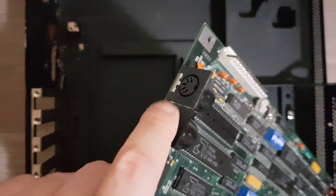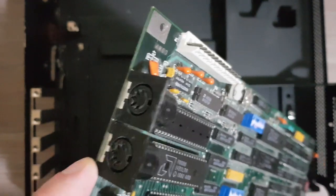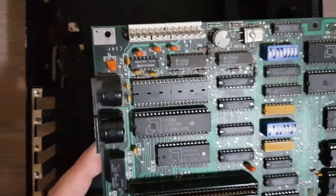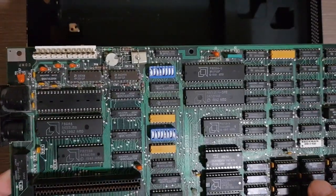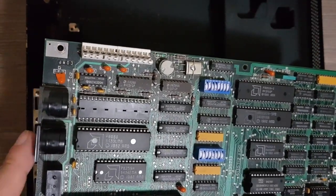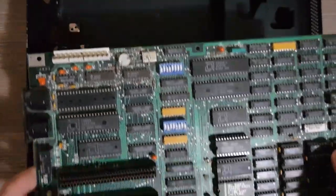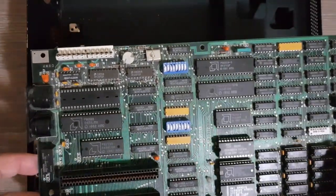So these are the two connectors for keyboard and cassette. They will go on the back of the housing, as these connectors will be available in the back. So this is how the board should be placed.